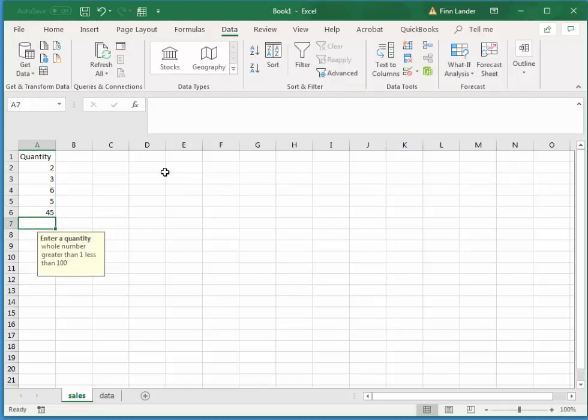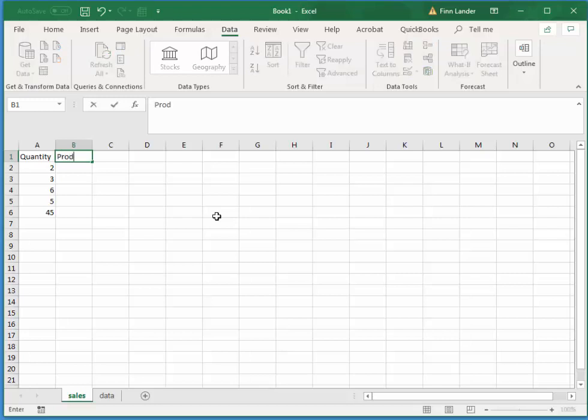Now this next one, I want to choose an item that we offer for sale from a list, and we can protect that list if we like. We'll get into that later on, but I'm going to type in the word product. So this is the thing that we're actually selling. And again, we only want the salesperson to choose an item that exists on a list. We don't want them to just enter any old thing. We don't want them to be able to pull something out of their pocket and sell it or something like that. So that's what I'm using this data sheet for.